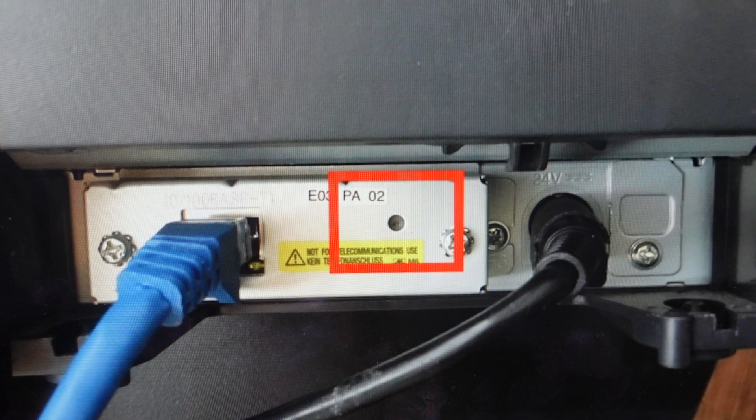You might need a pencil, pen, or paper clip to press that button. You're going to press and hold the reset button while you restore power to the device, and when you turn it on, you're just going to continue to hold the reset button. After about five seconds, a warning paper will print out, and if you continue to hold for about five more seconds, then it will reset. You'll know it reset because another paper will print out showing that it has been factory reset and giving you the IP address of the printer, in which case you can go ahead and set the printer up as a new device.